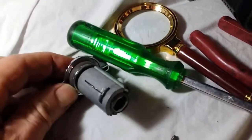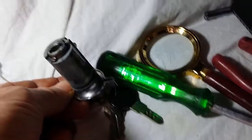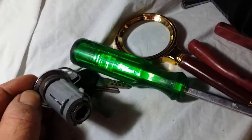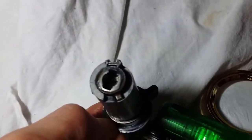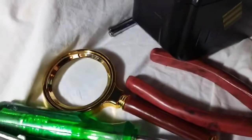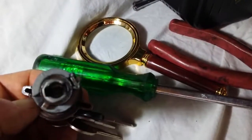So the problem is that it won't stop cranking. When I go to start the engine, the starter motor keeps on cranking over. I noticed that the end of it's fairly worn there. Yeah, that's actually 40 years old, so that could be my problem.